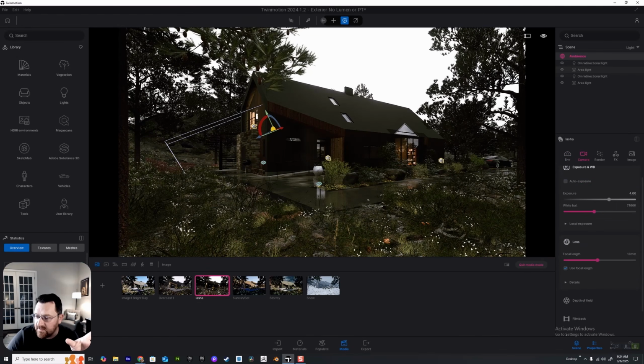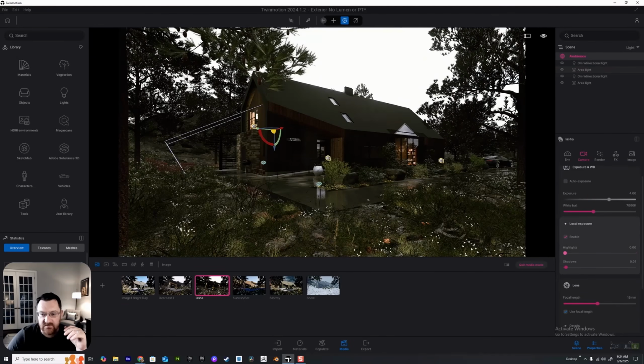Camera settings the same. Exposure, put it to 4. Now, in this one, the white balance, you can see here, it's slightly warmer than the other ones. We had the others around 6,000. We put this up to about 7,000. And honestly, the best thing for this would just be to work in increments of maybe 100 or 200. But about 7,000 looks good.